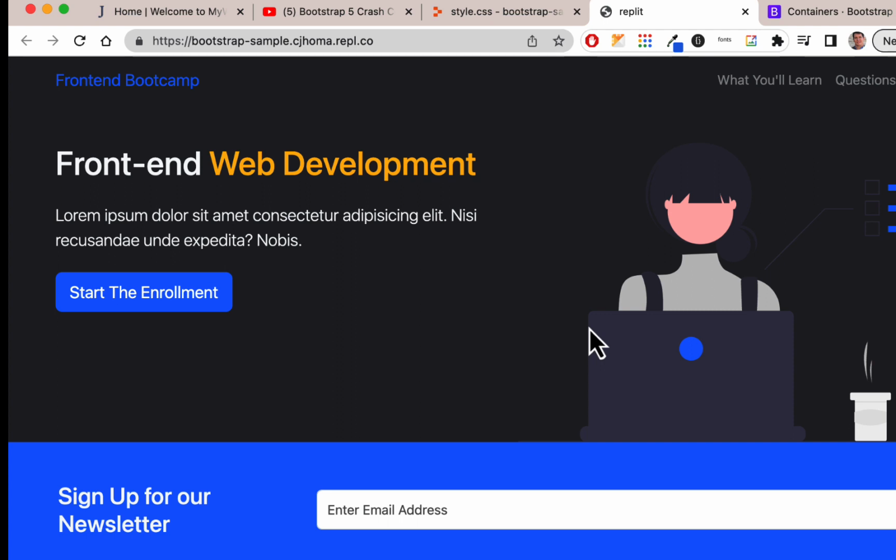So that's kind of where that comes from. So we kind of work backwards in there. And instead of using the template, we just build it the way we want it. And that helps you learn the way CSS works. It helps you learn the way columns work and everything in here.